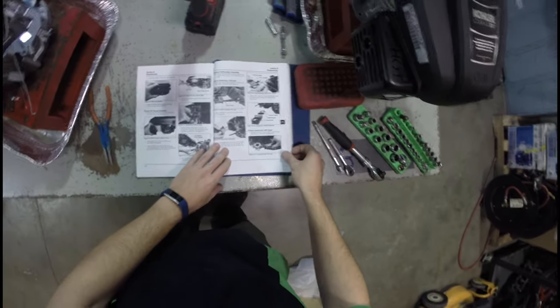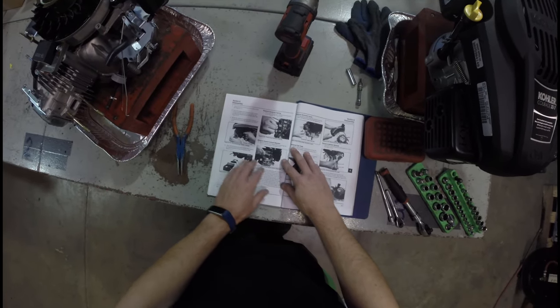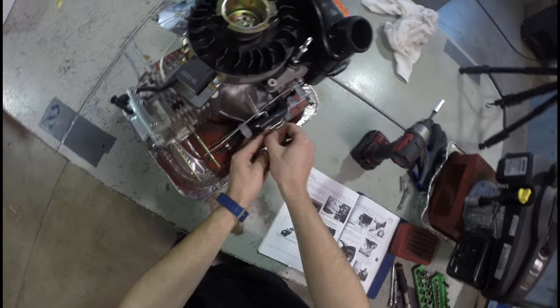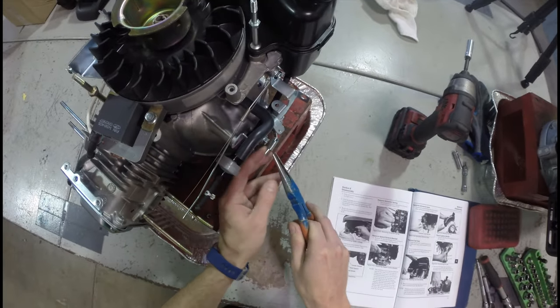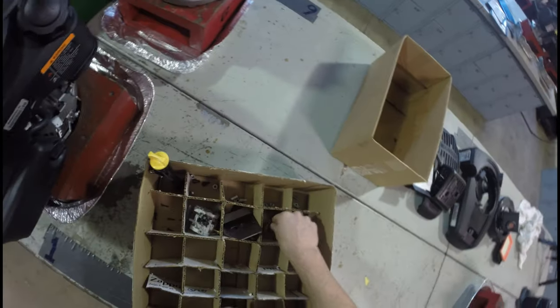I'm going to make sure my film is still going because sometimes I've got one battery left on my GoPro, which I don't like. We're going to keep going though. Looking down here — carburetor with the choke, disconnecting the fuel line — we already did that. Remove the governor spring — that's what it wants us to do next. Right here the governor — I'll do this small one first. Just be careful when you are removing this. I'm going to use needle nose pliers in the tight space, grab the bottom part of the spring and maneuver it out. This is out, which means the top part is easier to remove now too.